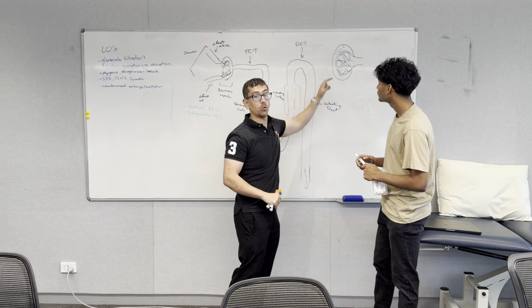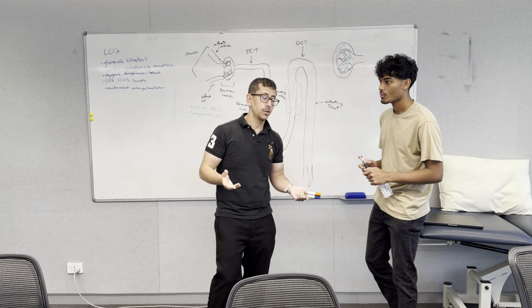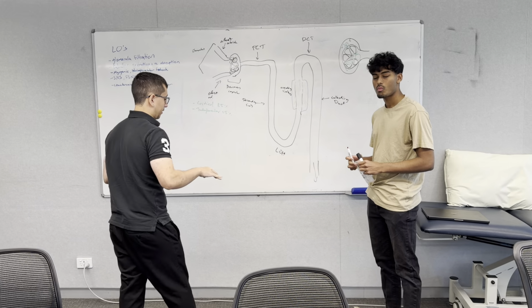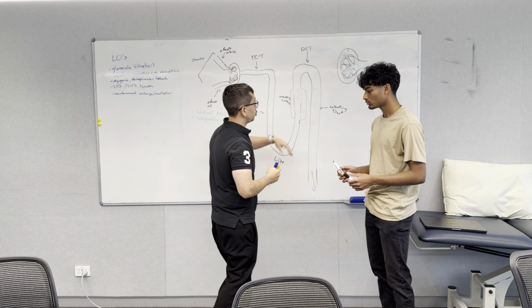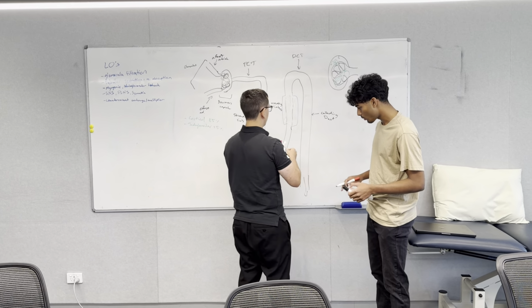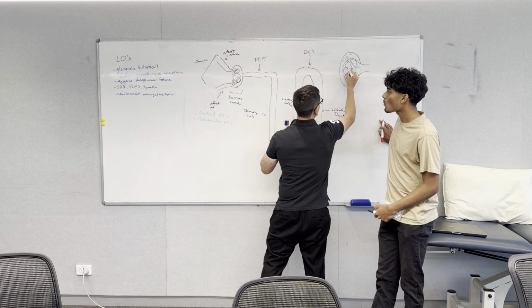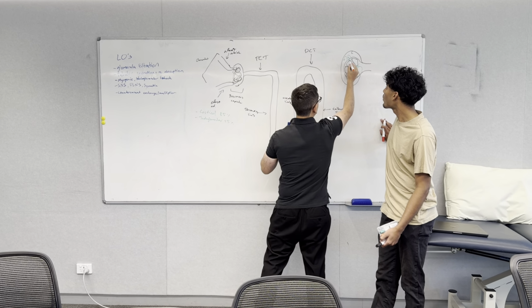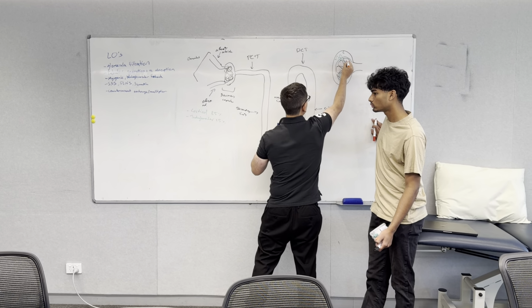Okay, so he talked about the cortex. What's also important about the cortex is that it's disorganized. If you see it in a picture, it looks very disorganized, whereas if you look at the medulla, it's very structured. The loops of Henle are parallel, so you actually see it like this if you look at a histology slide.